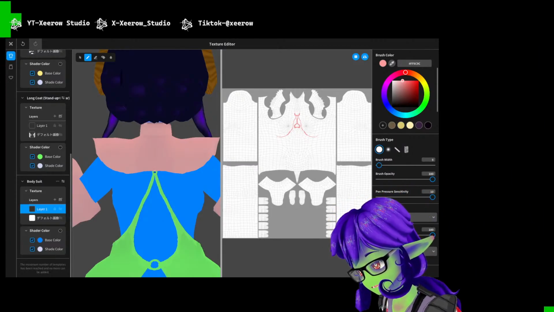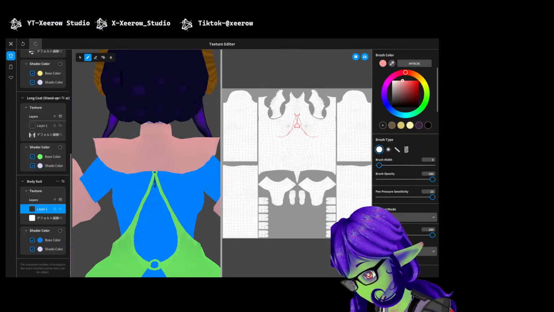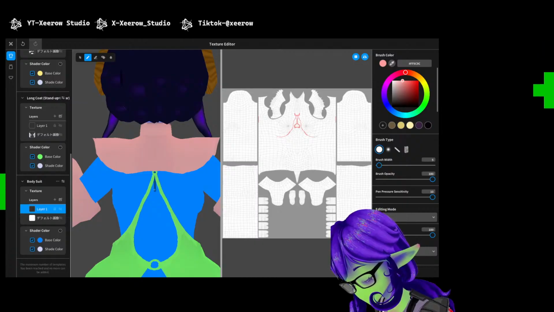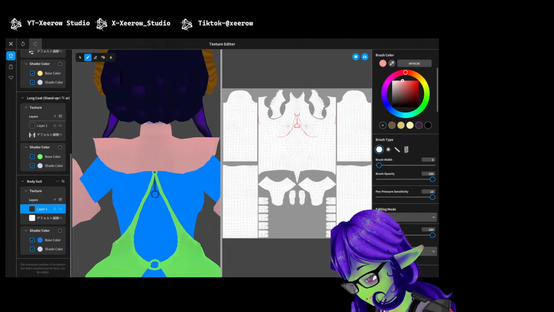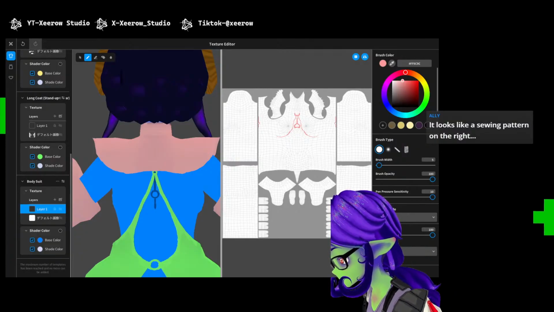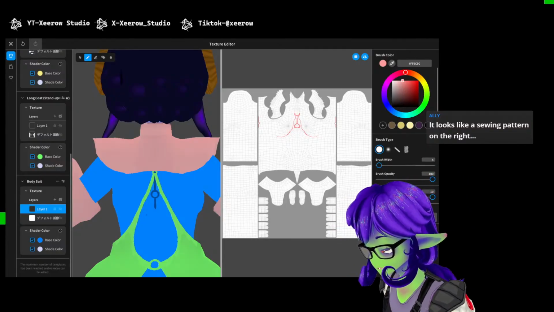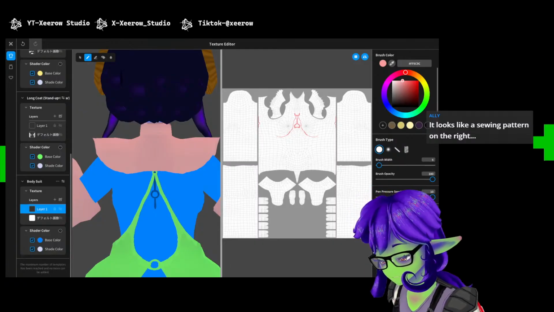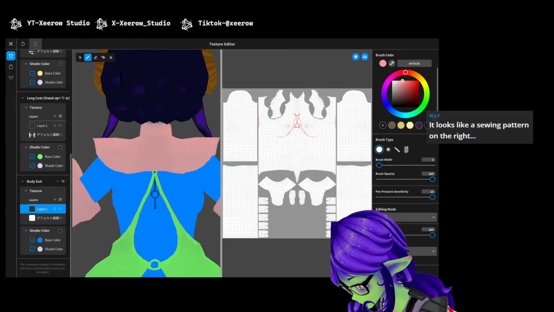So she's supposed to have a chain that comes down to a hook about there. Right? So that's actually the texture for the mesh, which the mesh is the shape of the object.